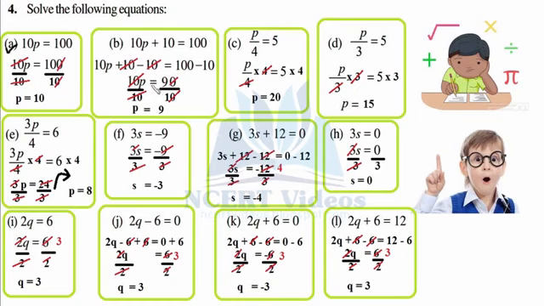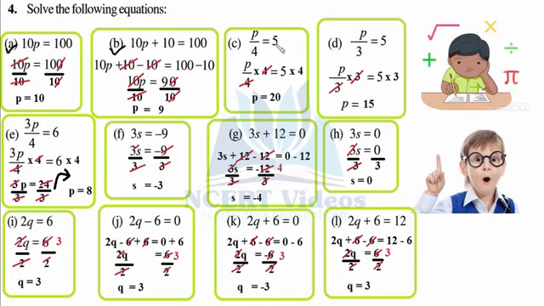So we are doing it in the same step. So far we have reached only this, 10p equals 90. But 10 is getting multiplied with p. In order to get rid of this 10, we'll have to divide by 10. We have to do it on both sides. So by 10, by 10. 10 cancels, p is separated. Now 9 tens are 90, so p equals 9 is the required solution of this equation.